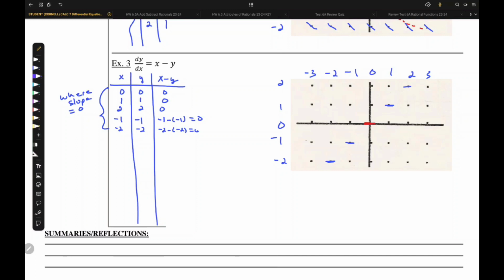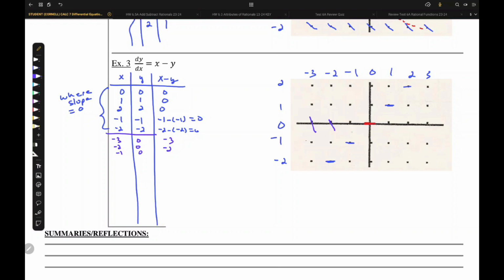If we're looking at these slopes on the x-axis, we'd start with -3, 0. So we do -3, I'm going to draw a line right there just to separate it out, -3, 0. So we get -3 minus 0, that's -3. So when I come over here to -3, 0, our slope is going to be pretty steep down, right? We're going down 3 over 1. So our slope is going to be pretty steep negative. Then I would go to -2, 0. That's going to give me a slope of -2. So it's not quite as steep.